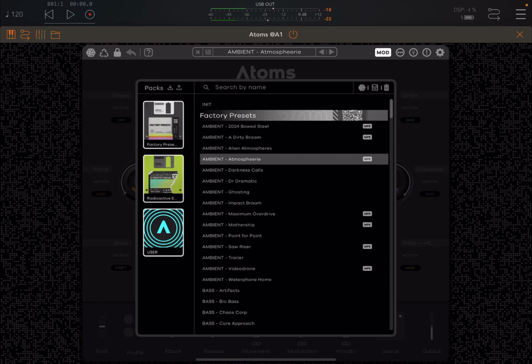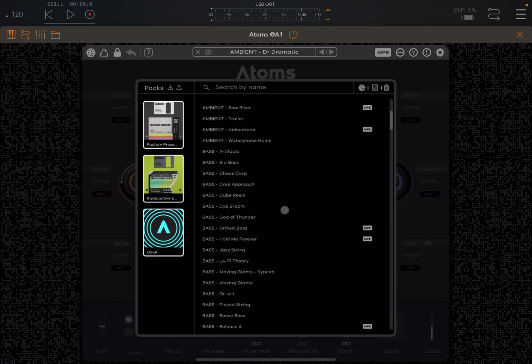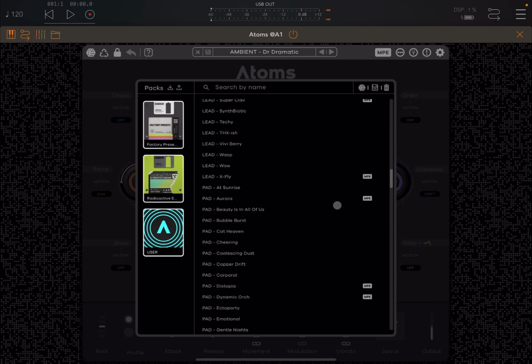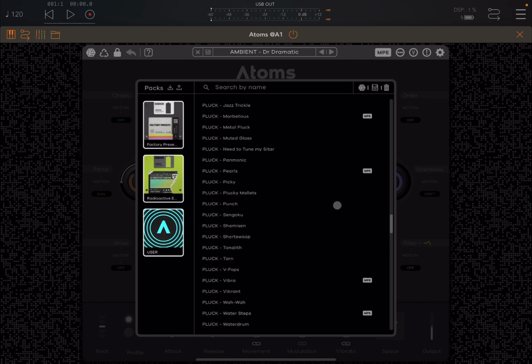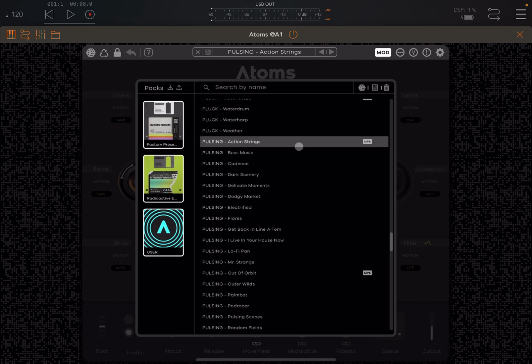It's also very good with movement, therefore drones, for example, sound really nice as well. Although there are not many presets, of course you can create your own. Now let's change again. Let's find some other presets which are perhaps more amazing. So let's go to the pulsing section, because that is my favorite one. They really sound really nice.